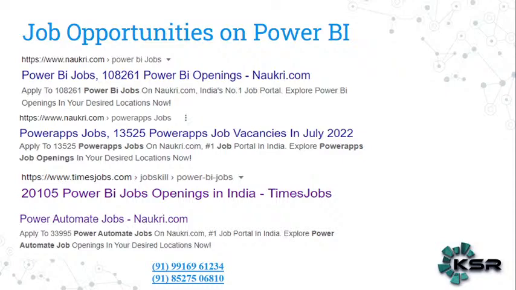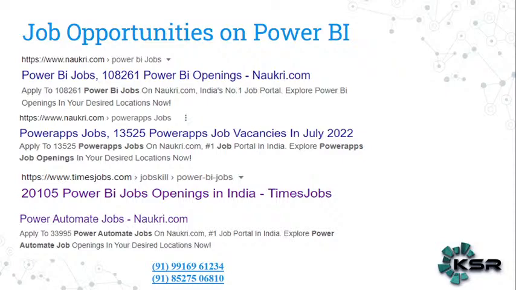Well, Power BI is known as one of the best business intelligence tools currently in the market. We have a lot of opportunities in Power BI. So many companies, so many projects, so many teams are using Power BI. Now, along with Power BI, you're going to learn some add-on tools, that is Power Apps, Power Automate, and also SQL, which is going to be the basis for everything. We are also covering SQL.